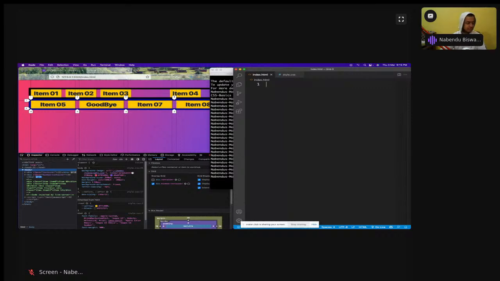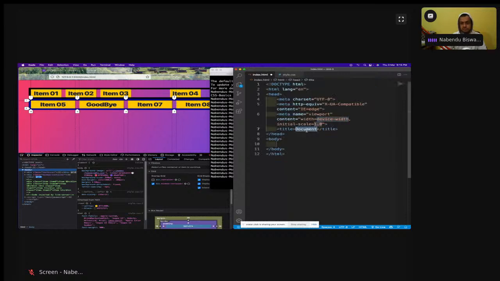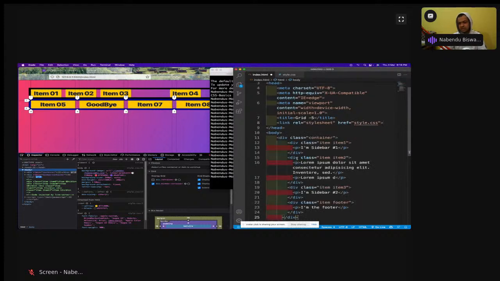Now we are going to have a different CodePen, and this time it will be totally different. It is not like all those items it was going to have. Grid 5, link the CSS, and this time I'm going to have some text.